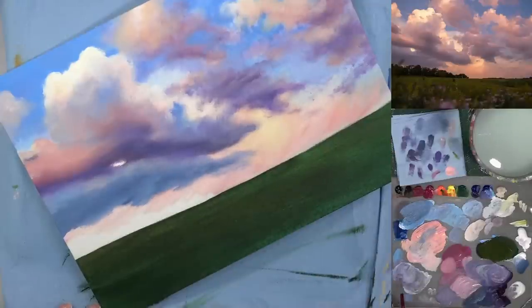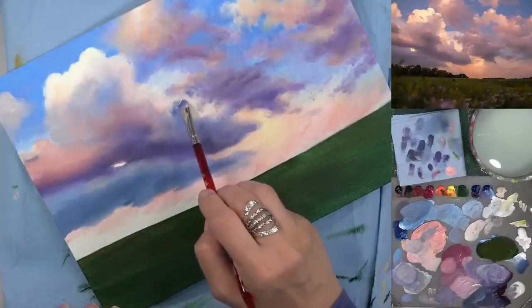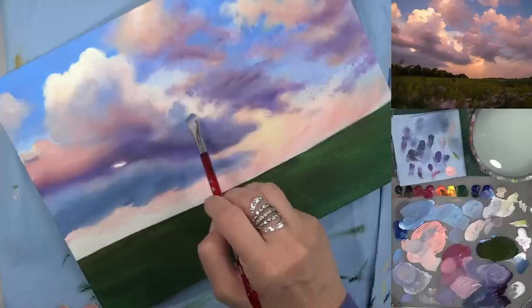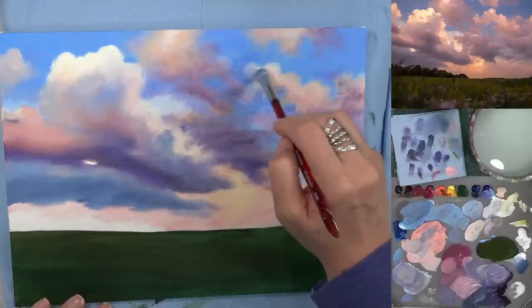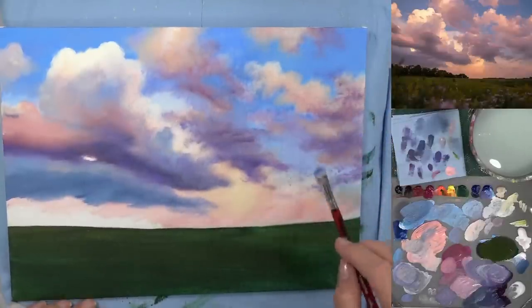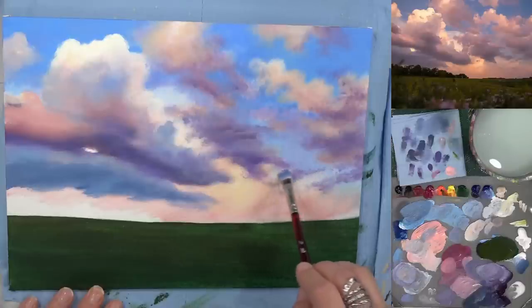I know. All right, let's get some of this gray here. Some of this blue and coral. I'm going to add a little bit of white to it. Use it right here. Yeah, I mean, I'm like, oh, we should be done. And then I see a whole nother cloud that I haven't even started on. Look at all of this over here. This is pretty good. I need to add more of the purpley clouds over here, though. Kind of bridge that gap right there.